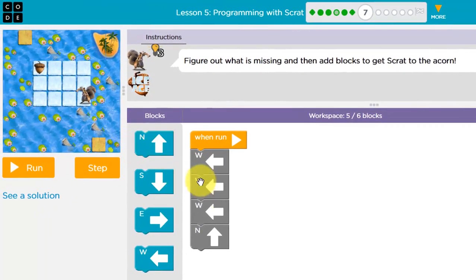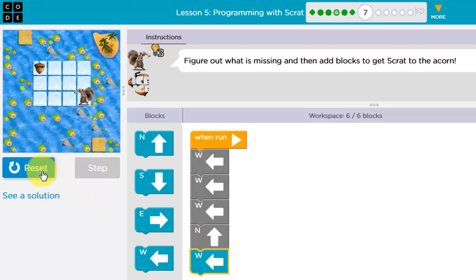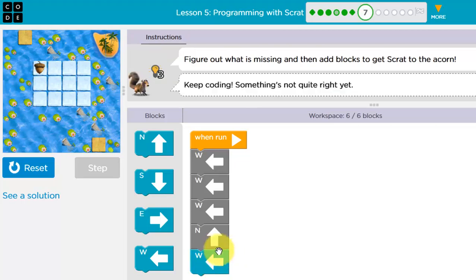Okay, let's do this. Toward the west, and toward the west. Three times toward the west, it will reach up to here, and north. And then what I'm going to do is toward the west, right? So this is the piece of code that is not right. I'm going to run this. So what it does, you can see the flow, and see what happened. So this instruction was wrong.